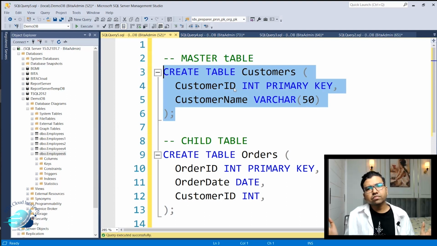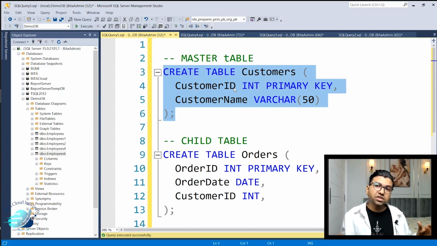A customer may place 20 or thousands of orders in a year, so definitely we can't have all the information in the customer table. Customer table is about the customers. Order table is about the orders. Again, in the order table, we can't store all the information about the customer. Orders table is about the orders.